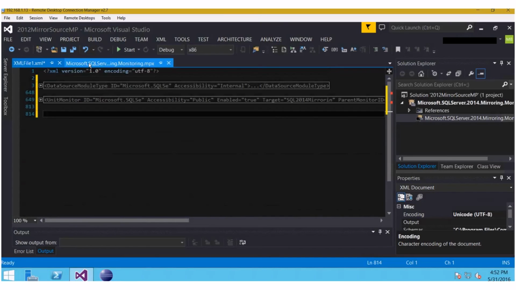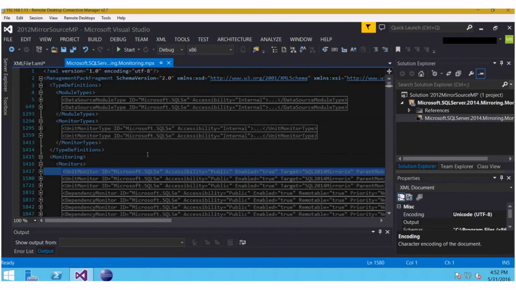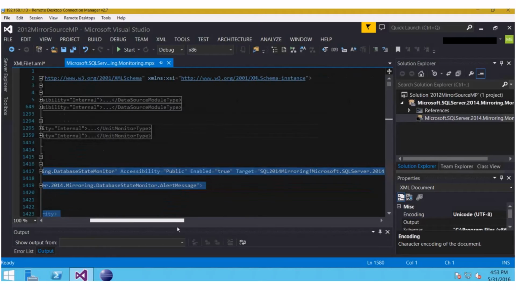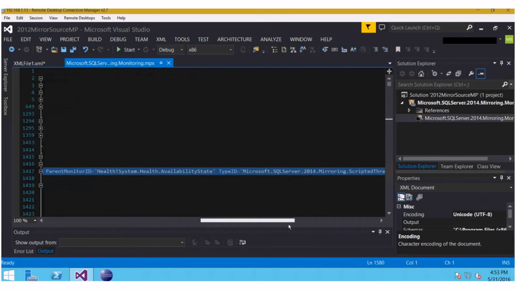And want to go back. We now want, I believe, this first one, yep, our database state monitor. And again, we're looking at these IDs to have a sense of what we need. We started working backwards by looking at the type ID, which then took us one step back of what we needed. And then we could continue up the chain to the data source.